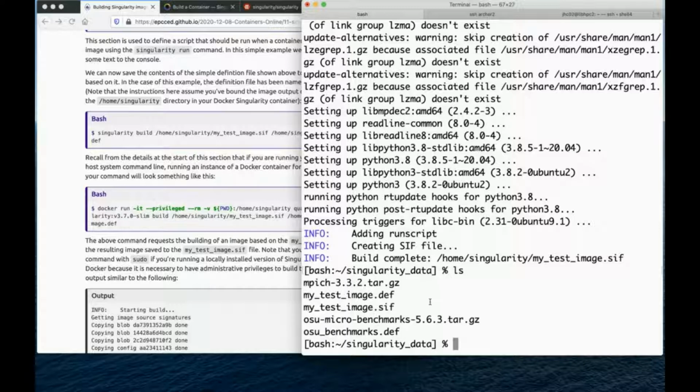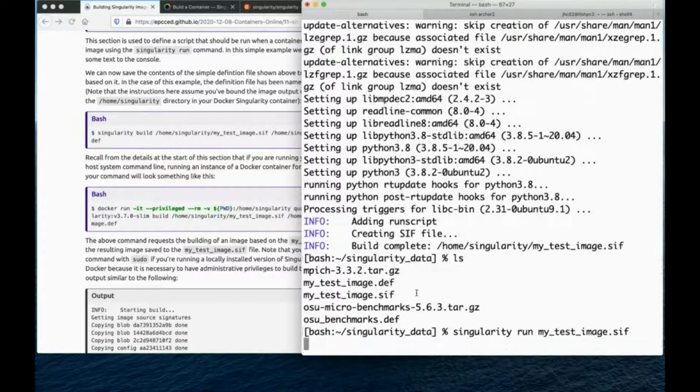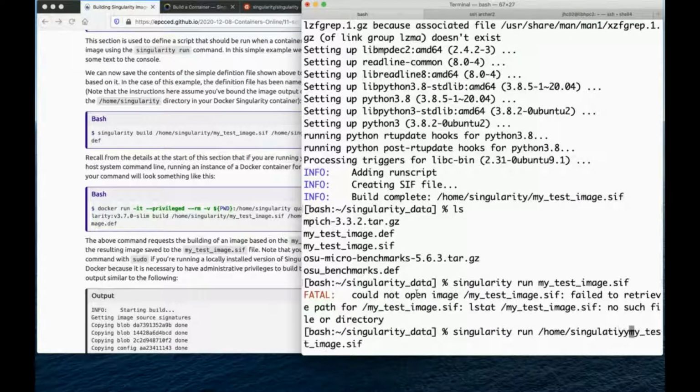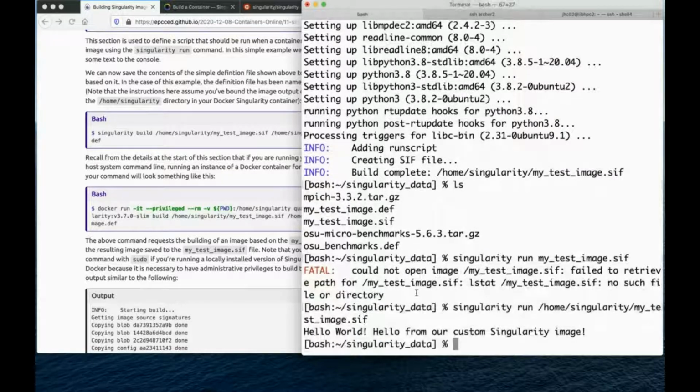And what I should also be able to do now as a test is run that. So if I say singularity run, see what happens. What doesn't it? Oh, hang on, that was my mistake. I forgot to put the path. I think I need to put the path. Yes, excellent. Right. So we've now built a Singularity image, and we've used the version of Singularity that's inside the Docker container to run it, and we can see that it's there and it's run.